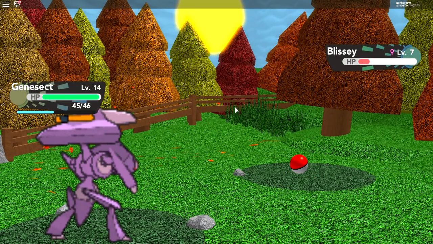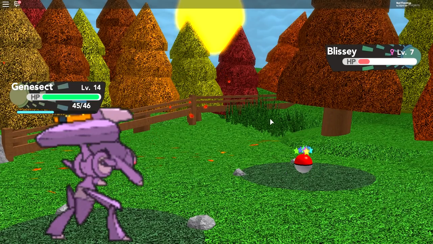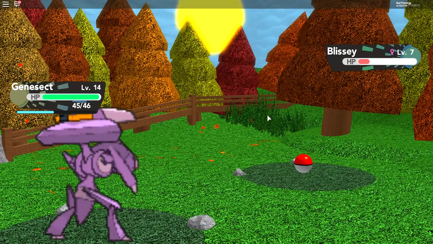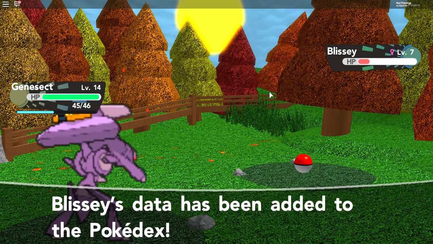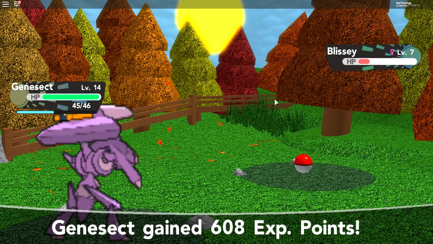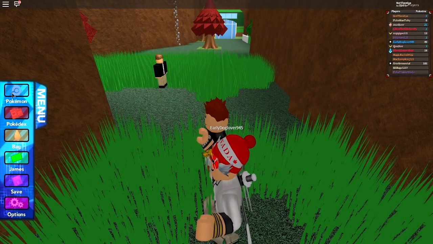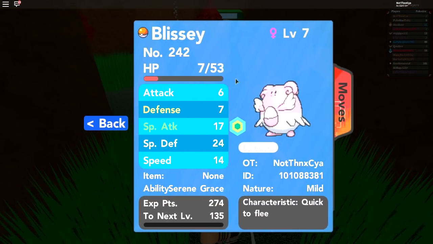One wobble. Don't let me down. Two wobbles. Damn it. Yeah, we got it. Woohoo! Our first new Pokemon of Brick Bronze Randomizer, and it's a Blissey. I mean, did anyone have money on me catching a Blissey as my next Pokemon? Probably not.